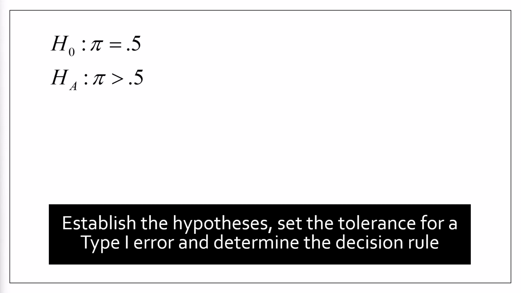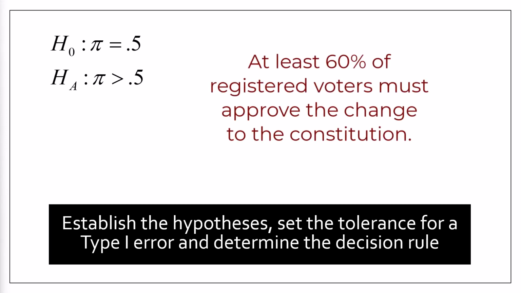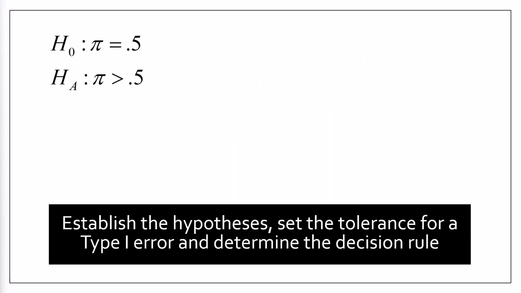So here are examples, but again, remember that we don't have to use 0.5. We can use 0.7, 0.8, 0.3. We can use anything. Well, why would we use those other numbers? Well, what about, for instance, if you have a vote in which at least 60% of the population needs to vote for a particular outcome in order to have something happen, like maybe a constitution be changed? Well, in that case, then we'd want to use 0.6 instead of 0.5. So really that number relates to what our specific research hypothesis is.